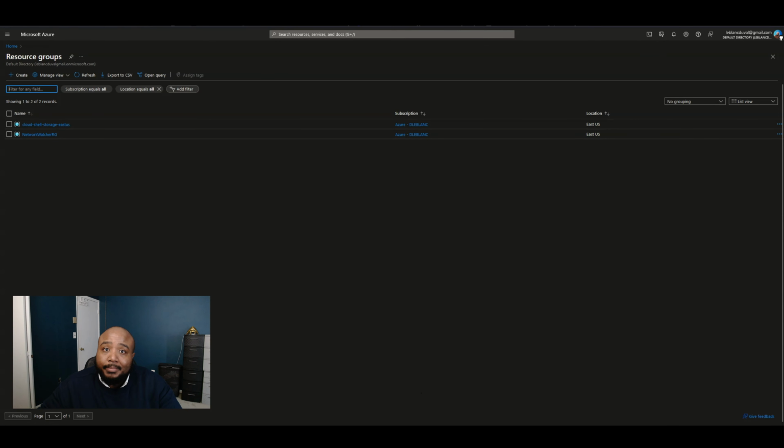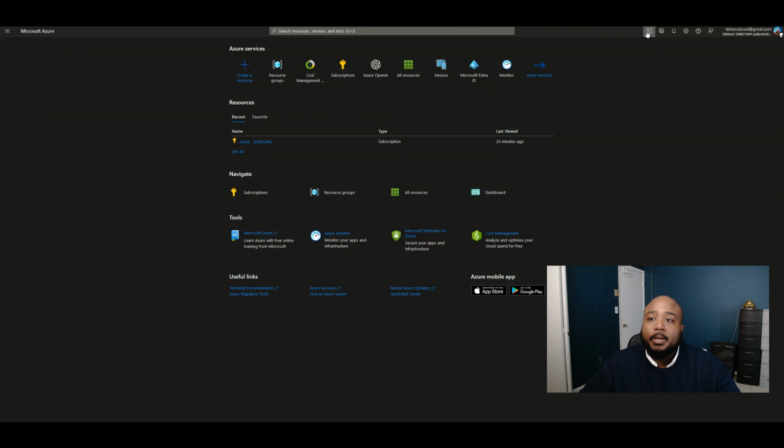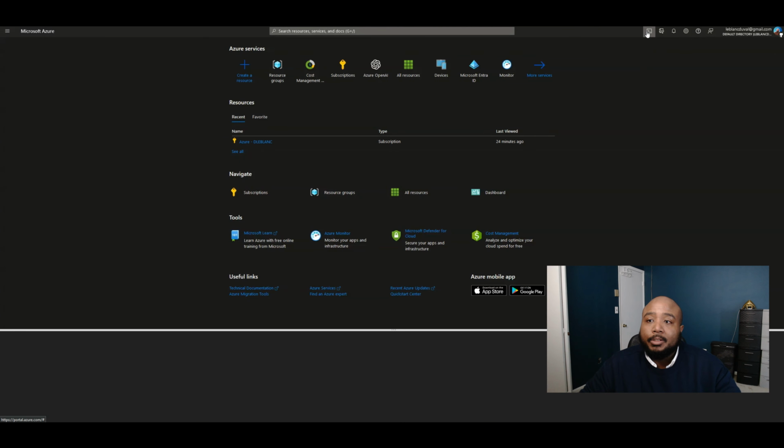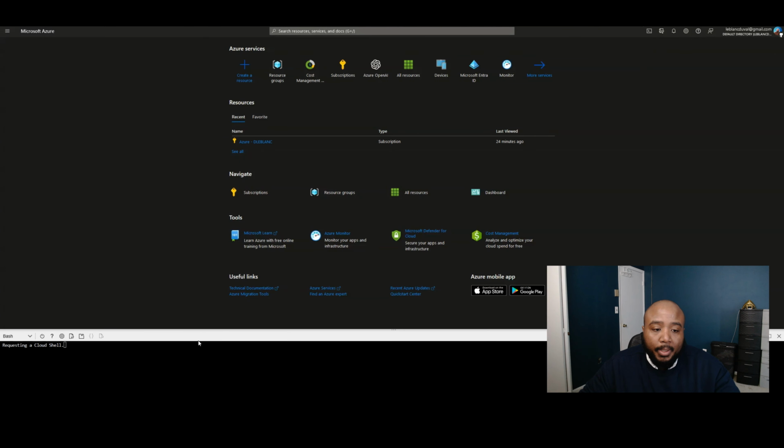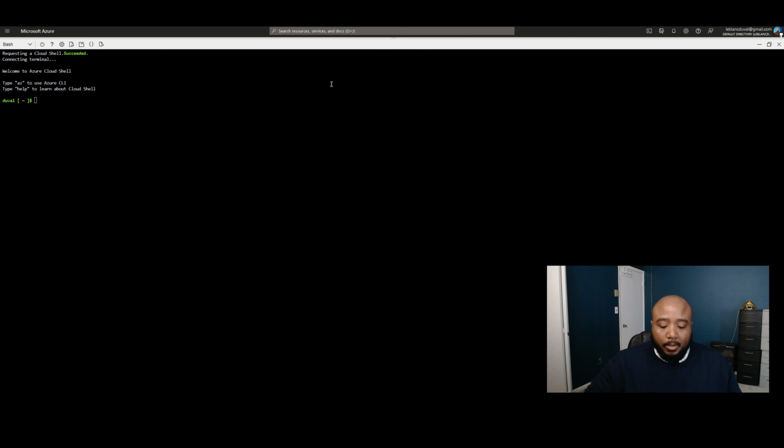So let's do it. Okay, so first thing, we're gonna click up here to open the Cloud Shell. It's gonna open up this terminal on the bottom, and it's gonna request it first. I'm gonna see if I can make this full screen. Right now I have it on Bash. Oh, here we go. It's on the right side. Okay, so here we go. I'm just pressing enter so I can see it's responsive. Okay, so this is the Cloud Shell, and this is where all the stuff's gonna be.